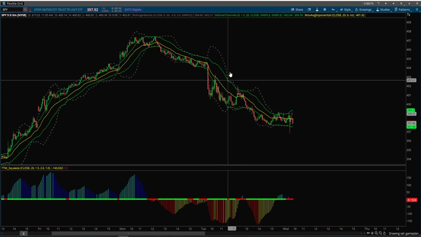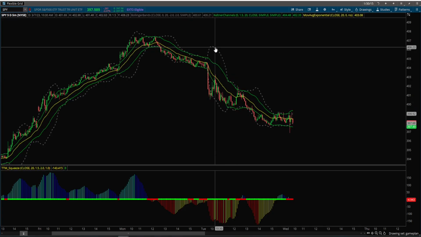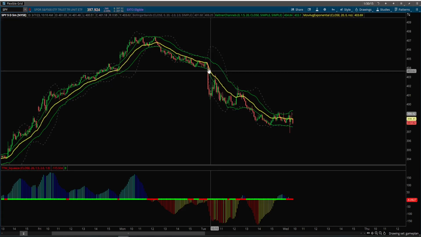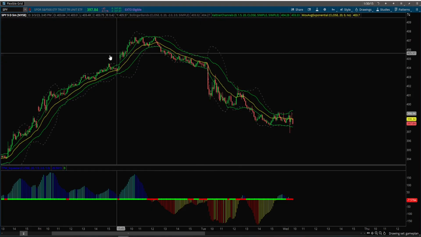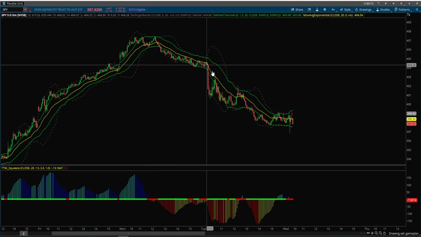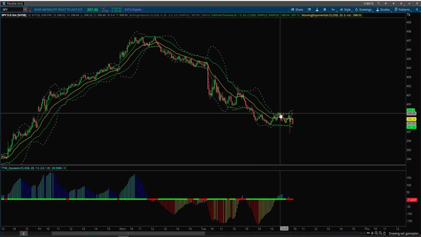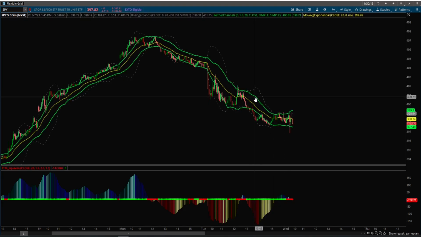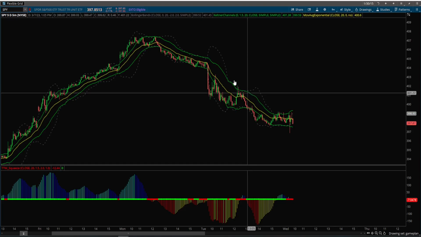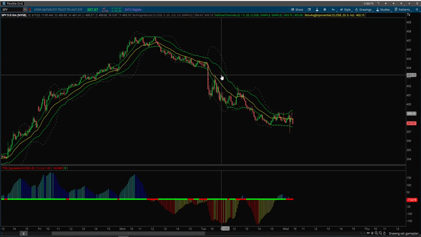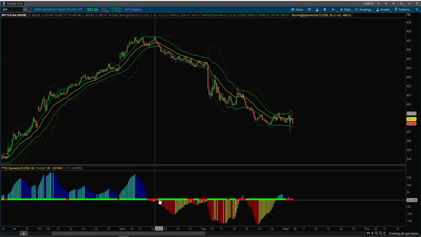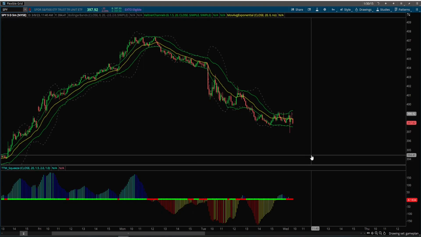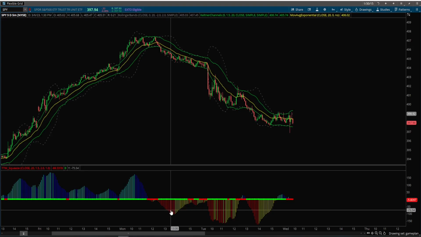As most of y'all know, I like to use the Bollinger Bands on my charts. And on some charts, I do like to use a 20 EMA, but I do not like these Keltner channels. To me, they just take up too much visual space and clutter the data a little bit. So we take these off usually on most of our charts when doing analysis. If you've seen the Ultimate Charting Guide, you are aware of that. That's why we just use this TTM squeeze indicator down here. And it's nice because it has this momentum indicator on here as well that we can use to cross-reference our trade ideas.